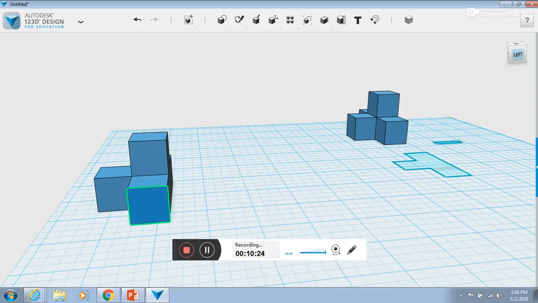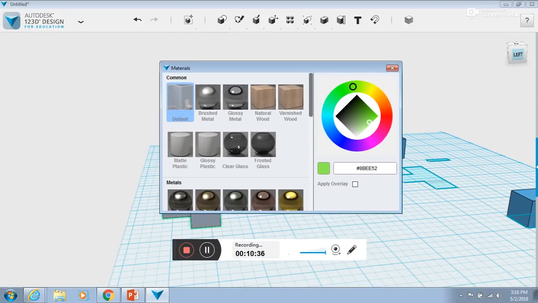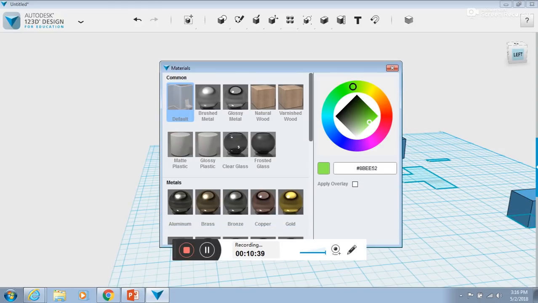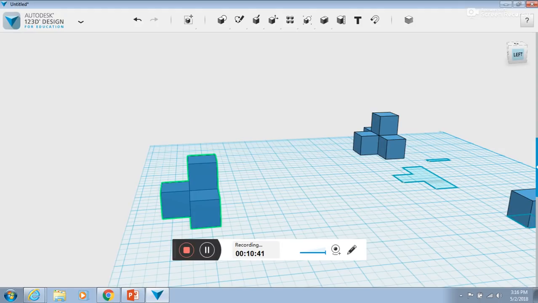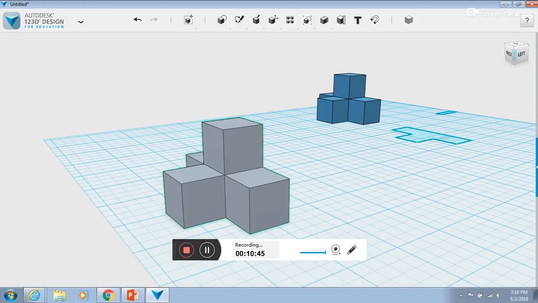And if you want to get really fancy, we can talk about changing the material, the colors, stuff like that. Okay, but we're not going to get to that point yet. You can if you want. Let's see if that does. No, it didn't work. Change it to gray. Okay, we'll save that for another day.